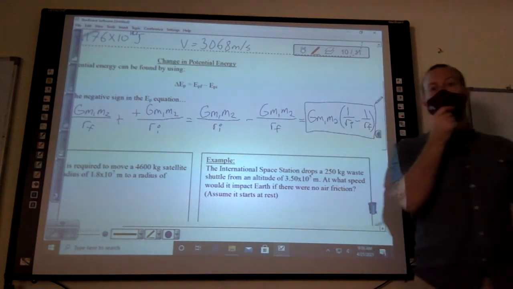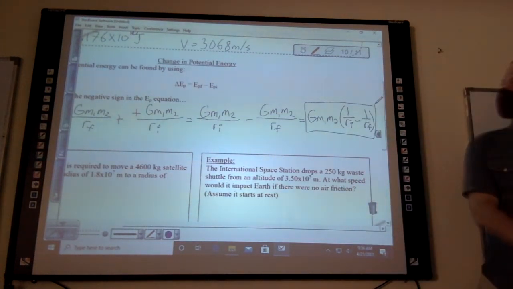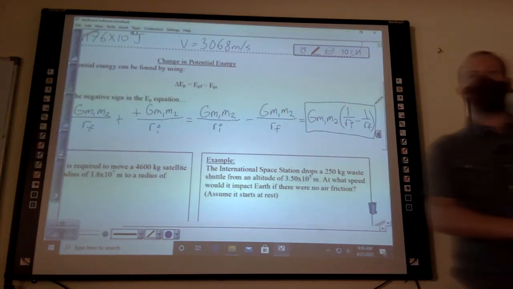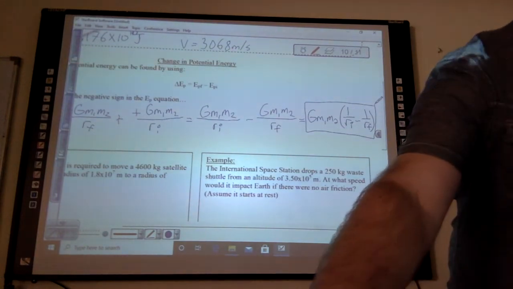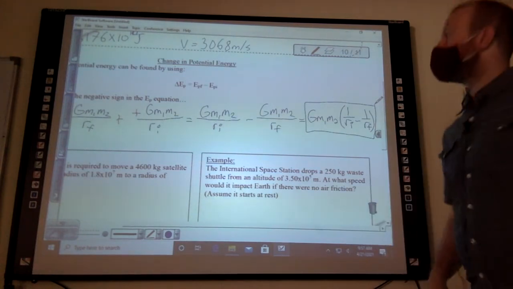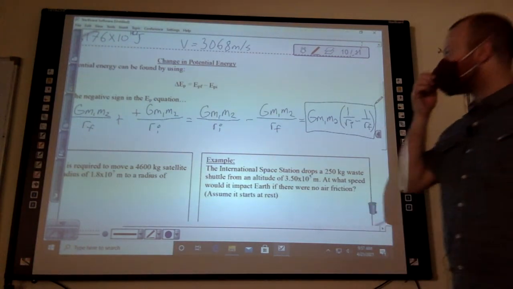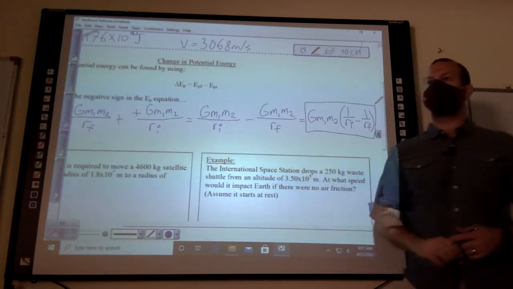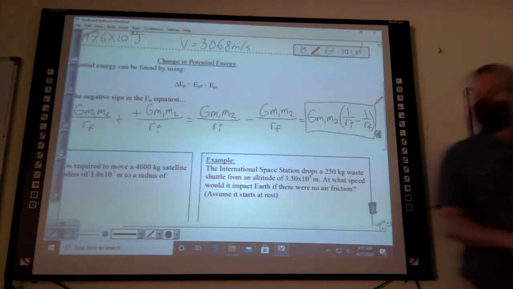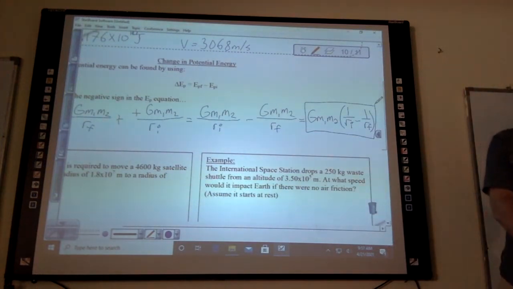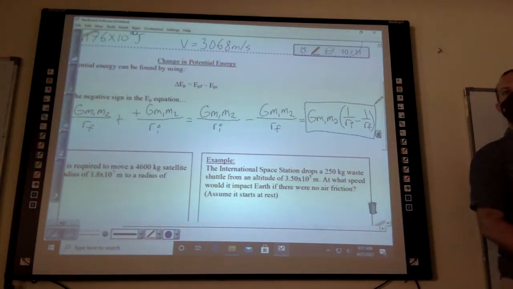So here is a derived equation that will make your life a little bit easier if you want to put this in. This is not obviously a fundamental equation because it's just a derivation of something that you know. So if you don't have this on your formula sheet, it's not the end of the world, but this can and will make your lives a little bit easier if you're dealing with change of potential energy, or work, because work is change in energy.